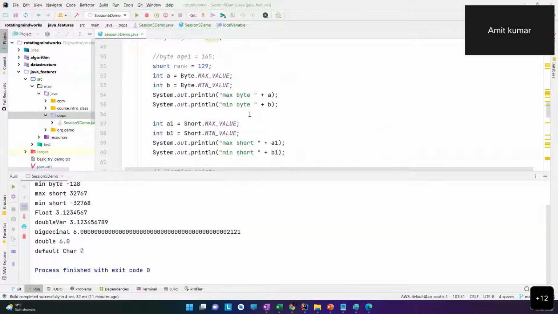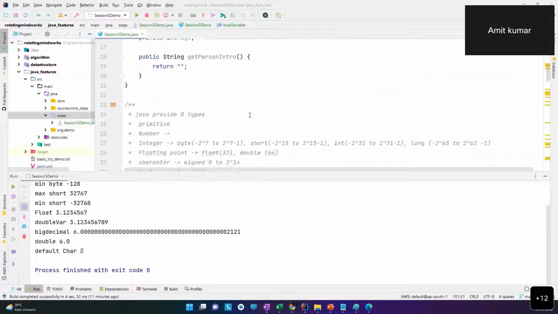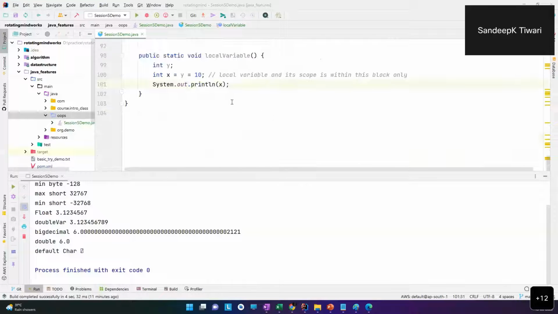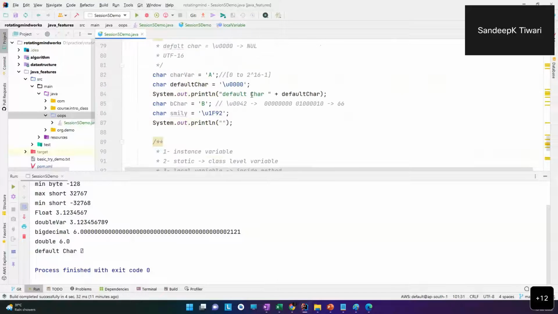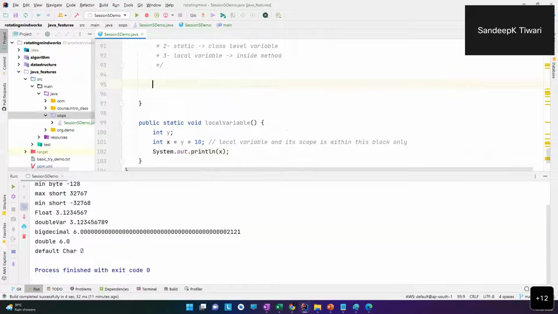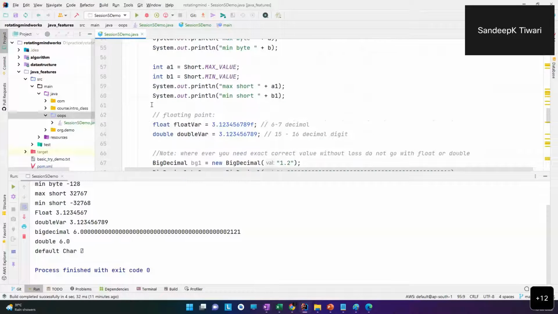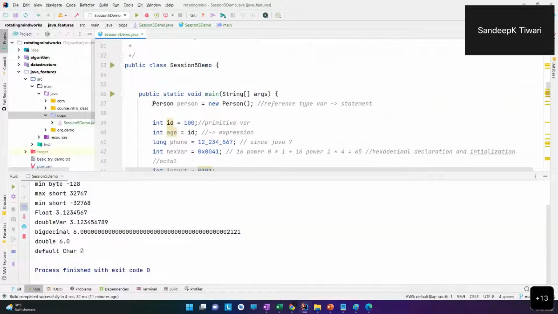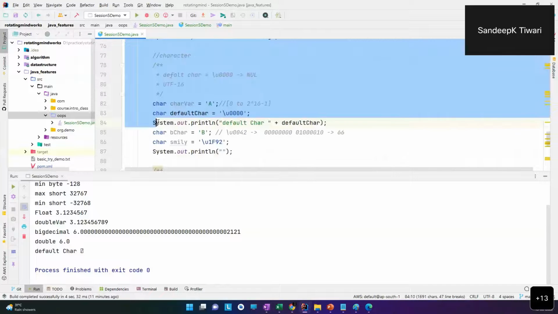Coming to this person. Since we are creating the object of person in just the first line, let me copy that first line and fill it here.